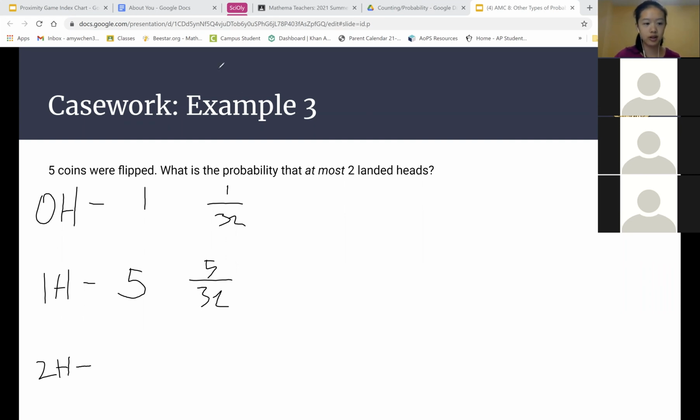So now, what did you get for the third one, 2 heads? It could be the first 2, then 1, 2, 2, 3, 3, 4, or 4, 5, and then it could also be 1, 5, 1, 4, 1, 3, 1, 2. I mean 1, 3 just, and then 2, 4, 2, 5, 2, 3. I mean 2, 4, and 3, 5, and that's it. Yeah, so that would be 10. So the probability would be 10 over 32.